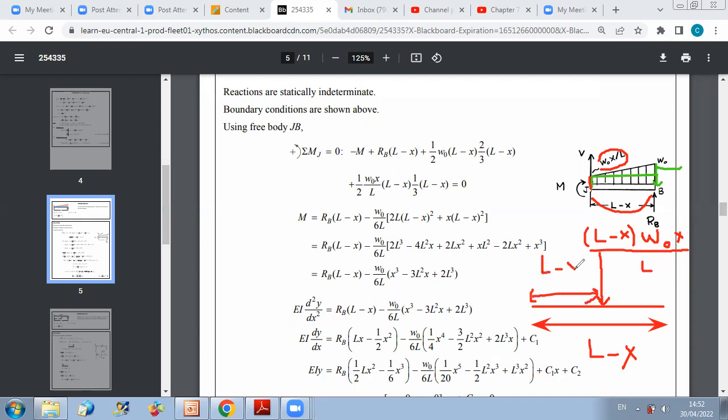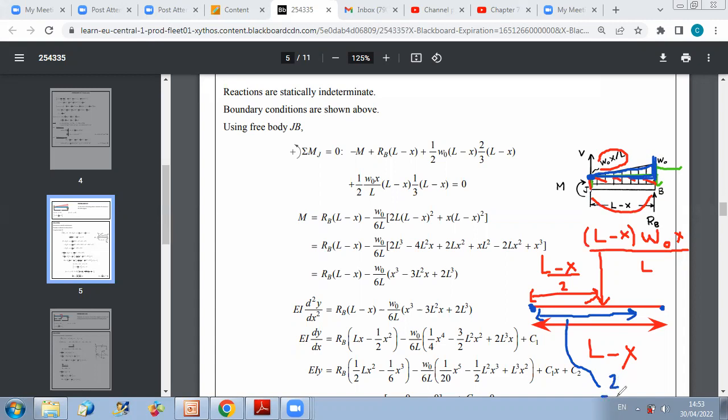It's at L minus x over 2. So this is for my rectangular part. Now, for my triangular part, the point of application is at 2/3 of the base length from this point, and it is at 1/3 of this length from the base of the triangle here. So I should move from here L minus x over 3, or if I take from the extremity point, I should move a distance of 2/3 L minus x.